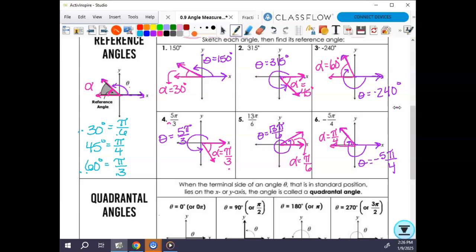Okay. Here on these three, I was really just counting, and even though it's fractions, it was easier. Not only that, but before we graphed anything, I could have told you what the reference angles are, because look at how they're related. Negative 5 pi fourths, pi fourths, pi sixths, pi sixths, pi thirds, pi thirds. The only three reference angles you're going to care about are pi thirds, pi fourths, and pi sixths. And you're going to know exactly what your reference angle is by looking at whatever the denominator is, okay?